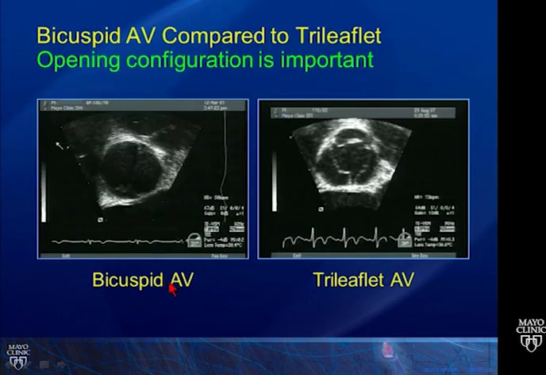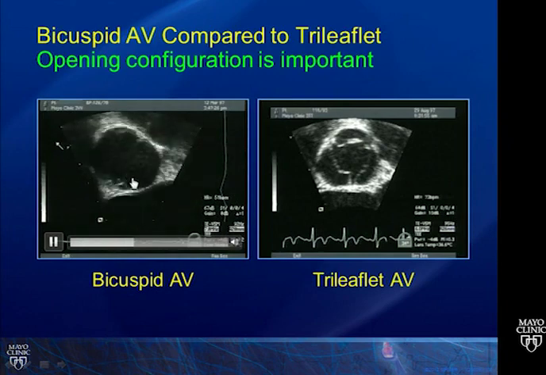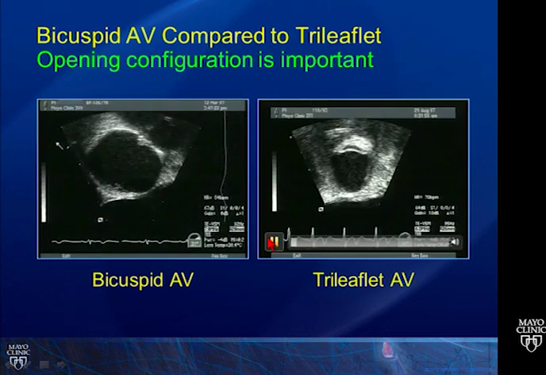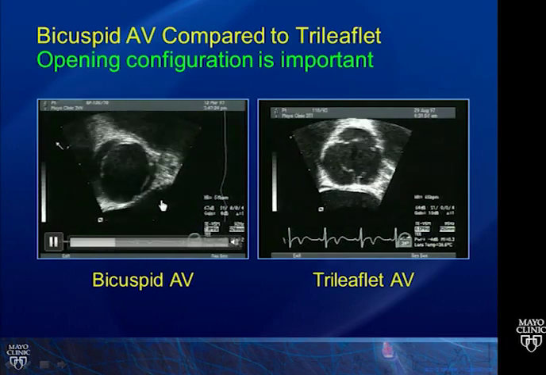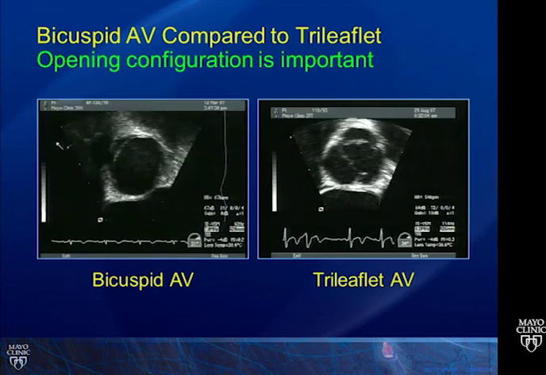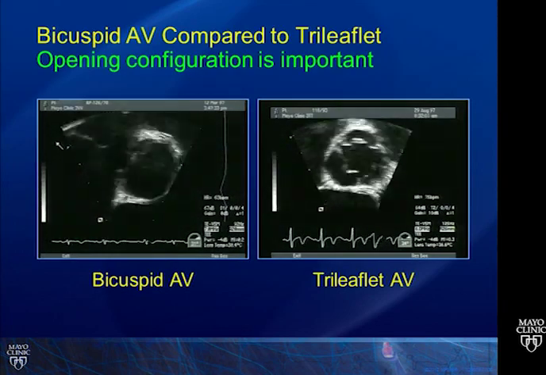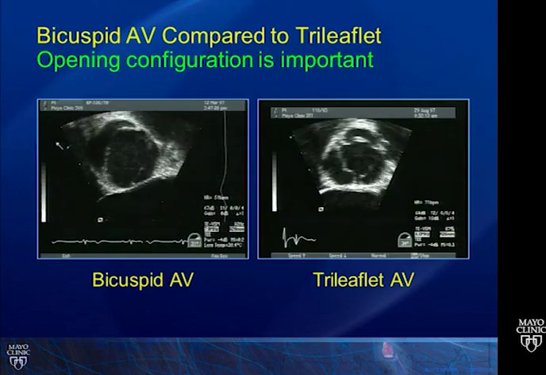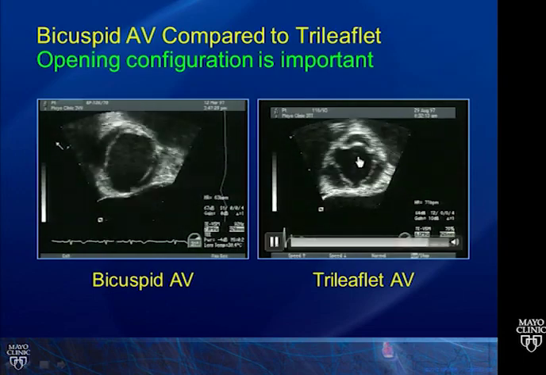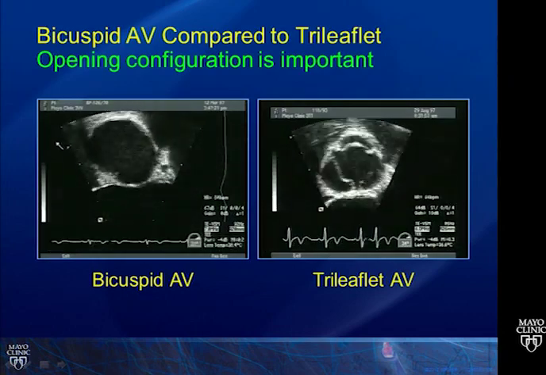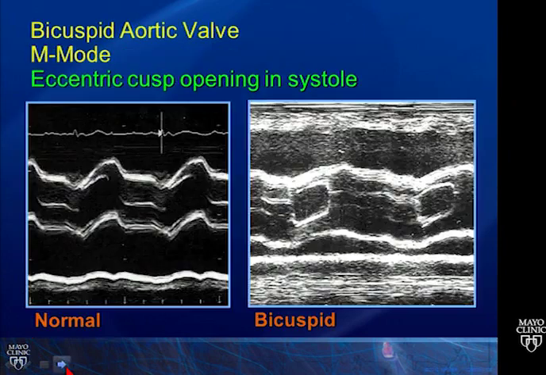And here you can see another view, different orientation, the raphe between the non-coronary cusp and the right and the left coronary artery right here. And you compare that then to the trileaflet valve. It's really important to pay attention to the opening of the bicuspid valve because it opens in a shape like an American football. If you only look at the closing of the valve, you might be fooled because sometimes the raphe will make it look like that nice peace sign or Mercedes-Benz sign. But look at how they open. Pay attention to the opening. This one opens more in a triangular shape. That's normal. This one opens more in a football shape. That's bicuspid. And that's how you make that determination.